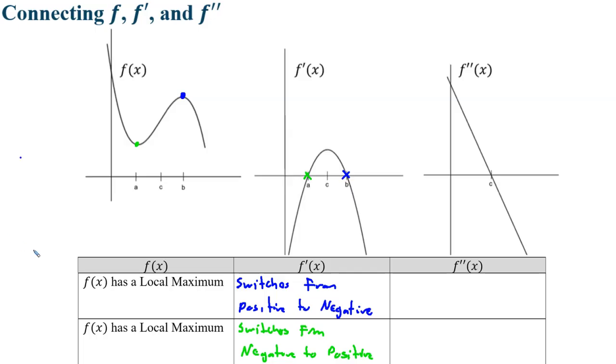All right. Now this one we can actually get into our second derivative, starting off again when f of x has a local maximum. Now remember, when we have a local maximum, that's when our function is going to be concave down. This is an example of a concave down function, opening down. And we know that when our function's concave down, that's when the second derivative is going to be negative. So in other words, when we have a local maximum, f double prime of x is going to be negative.